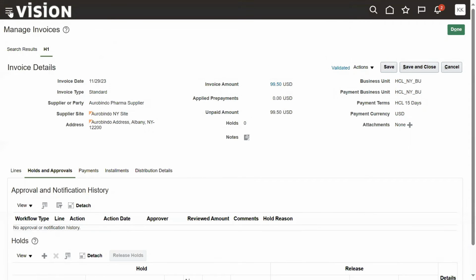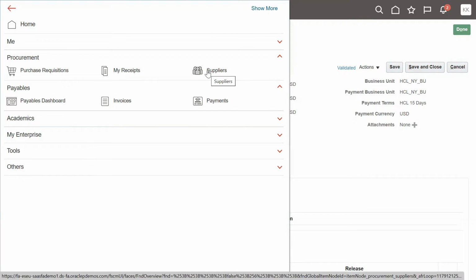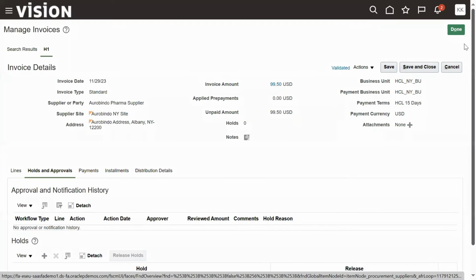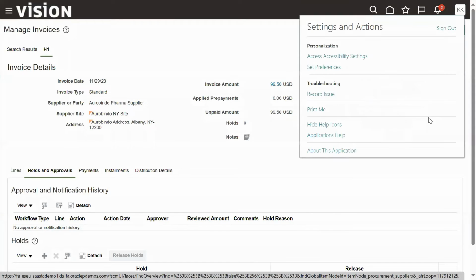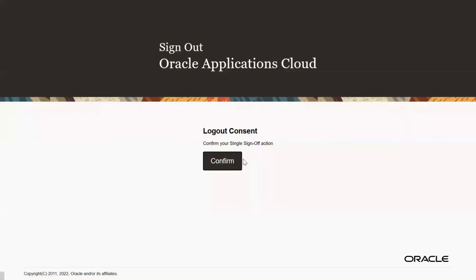What we require is access to general ledger. This user, Mr. Kiran, does not have access to GL. He only has access to account payables as well as the procurement suppliers. So first we need application access, then we need data access. Application access is nothing but a role. Data access for GL means ledger. We are supposed to assign the ledger.